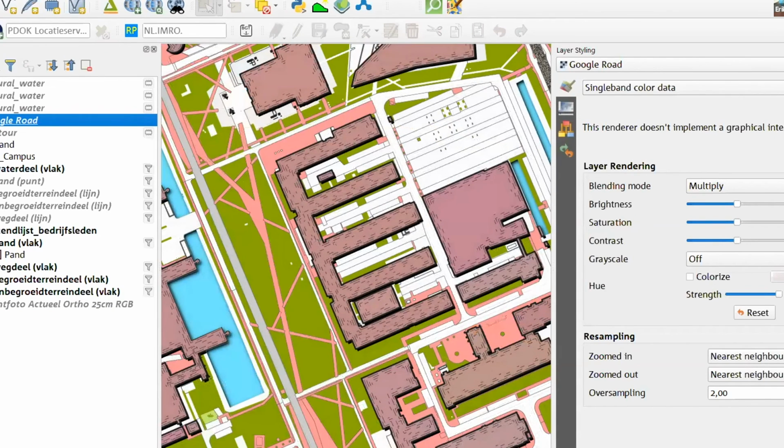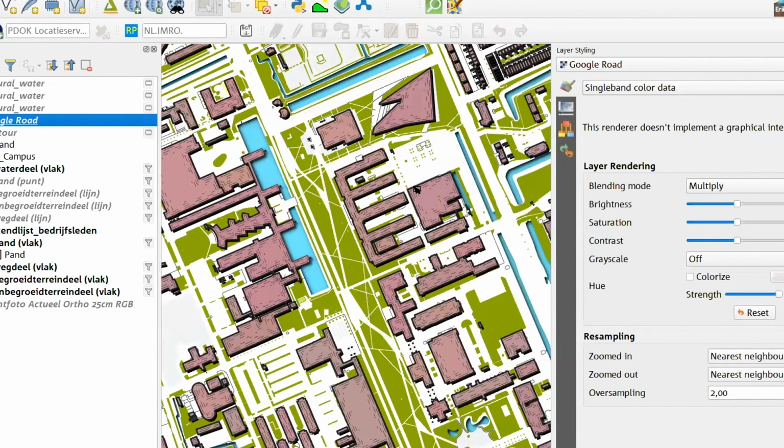This is the difference between those two. So yeah, you can use Google Maps in QGIS, but only as a surface and not really as a data layer as such that you can change yourself.